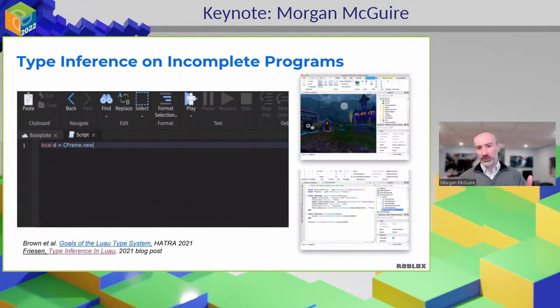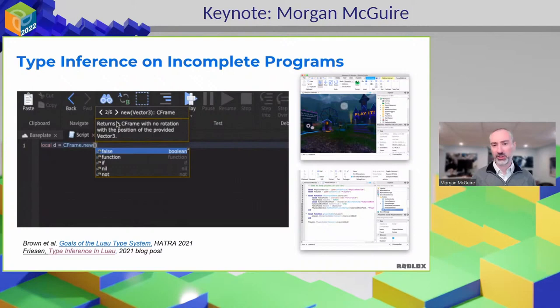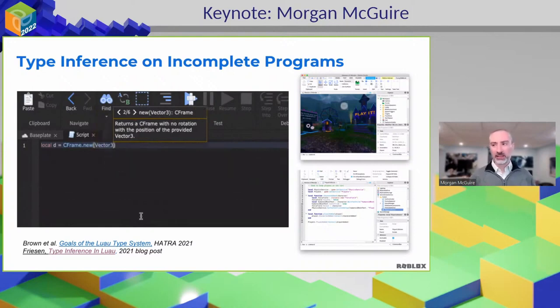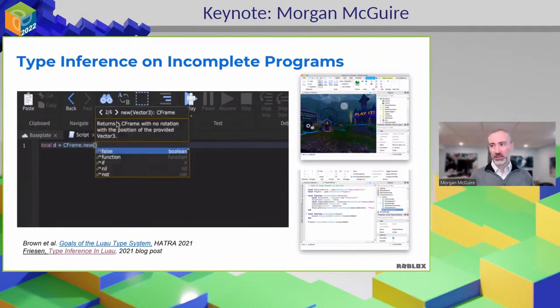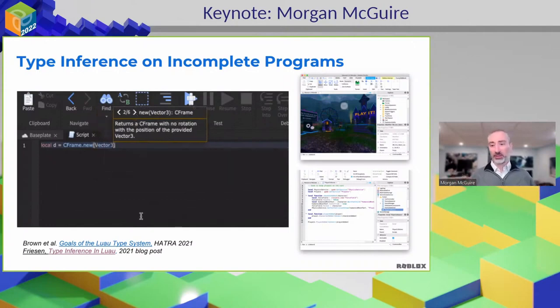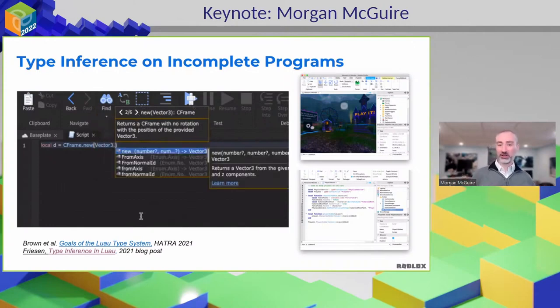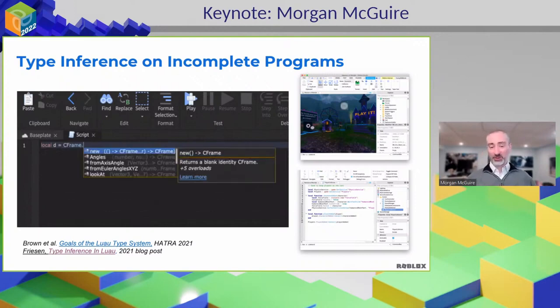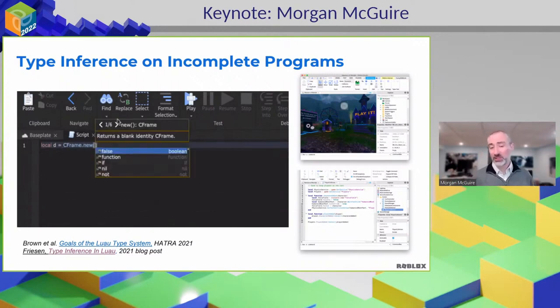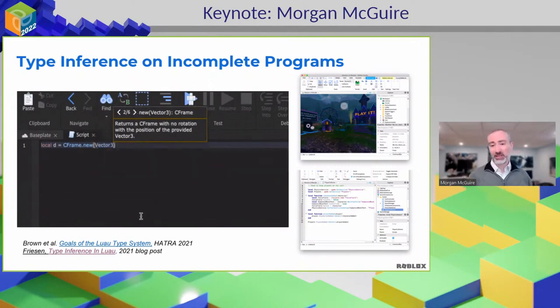We have this programming language, Luau, which is our open source extension of another language called Lua. And it has an optimizing compiler chain, all this great stuff we've released. Like Scheme and Python and JavaScript, this is a dynamically typed language. And that creates a big problem for developer environment tools. For example, you can't autocomplete the properties and methods of an object based on its declared type, because programmers don't declare types in a dynamic language. And so what happens is, we have novice programmers, we want to provide really rich tools for things like refactoring and autocomplete, but we can't do it because most of those are driven by type systems.